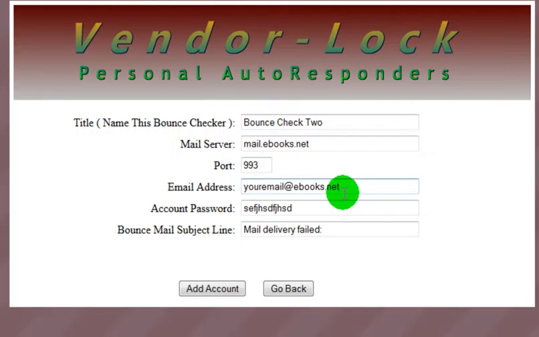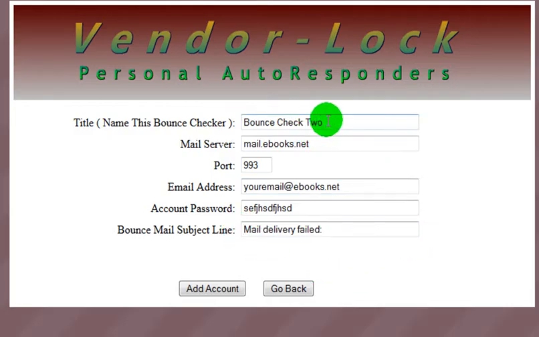So that is the email account that you're going to get the bounces at. This feature will not only check the bounces, but it will remove those bounced emails from all lists on your autoresponder and clean out your inbox for you. It will clean out all the messages that have this in the subject line: "mail delivery failed". Make sure you put a capital on the M.